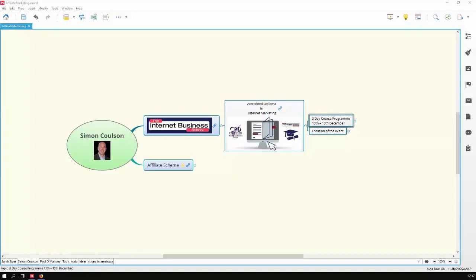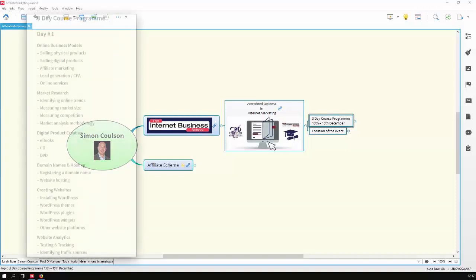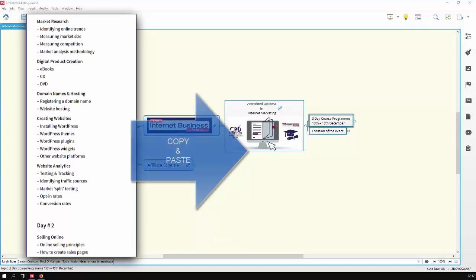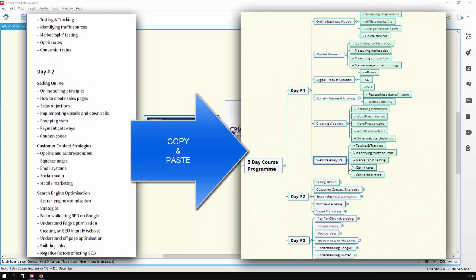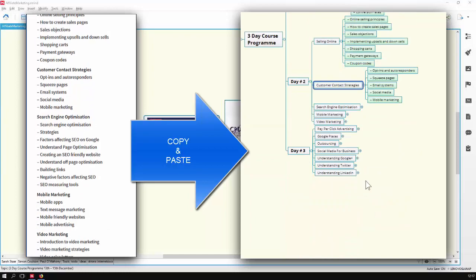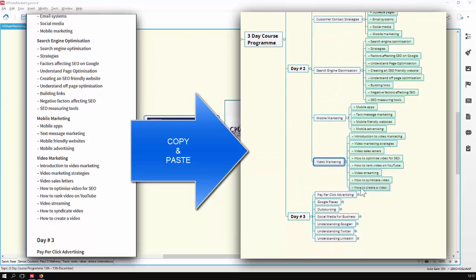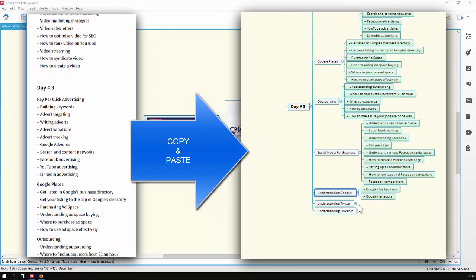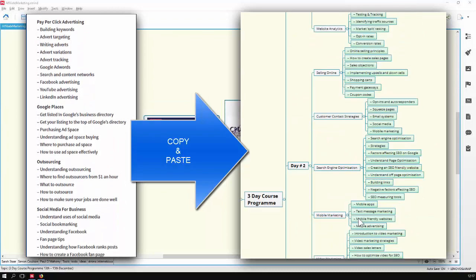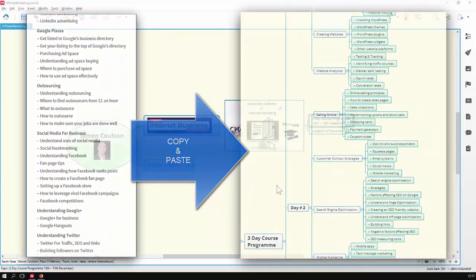Hi, in this tutorial I will show you how to improve the copying of an extensive list to the mind map. Actually, I mean how to change this into this. The list presents a 3-day course program in which I will take part next week. As you can see, the list is quite extensive and contains 4 levels of nesting. I would like these nestings to be preserved after moving the content to the map.